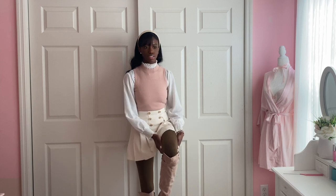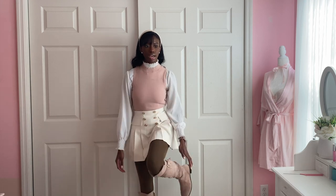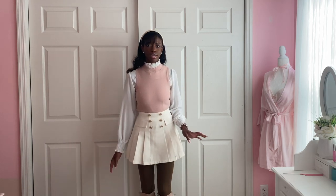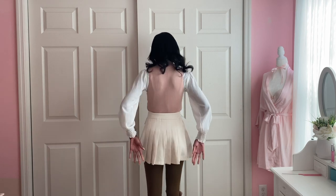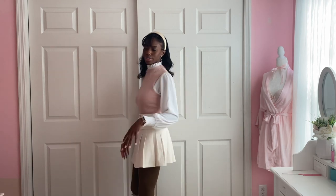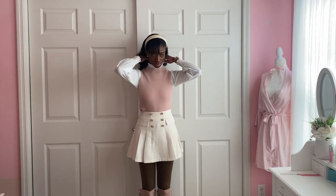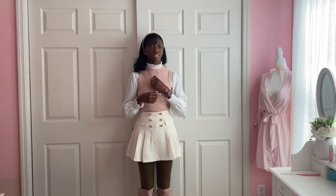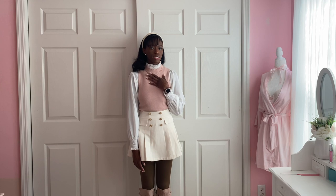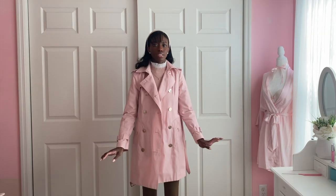I'm wearing fleece-lined flesh-toned tights, as close to my skin tone as I could get — I bought these on AliExpress. I have these pink boots from Shein and I wear these so often they actually need to be cleaned. From the back, the skirt has a gorgeous pleating design on it — it's really cute and preppy. I like it with the headband, and one last thing: I like to wear a pendant necklace on top to add a little bit of class and daintiness. I'd either wear pearls or matching earrings on these days.